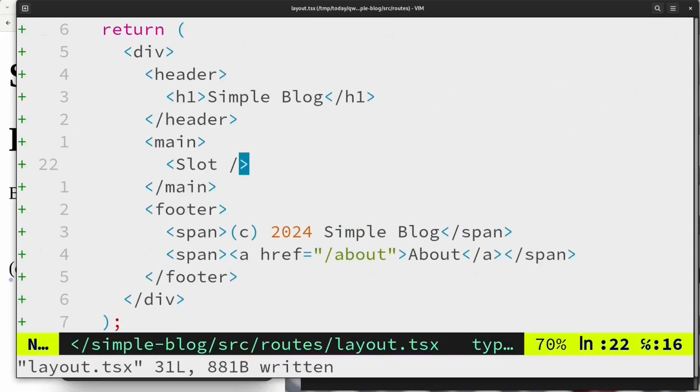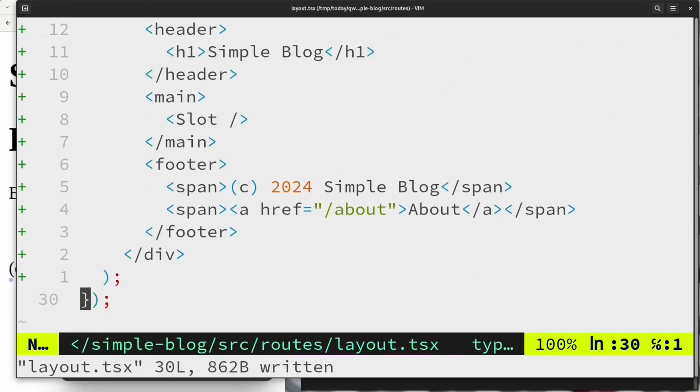The Slot element here gets populated with the component returned by the page values.